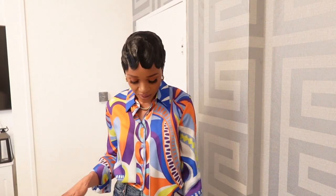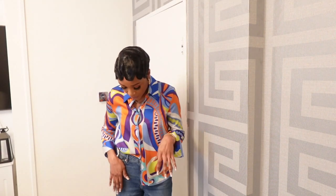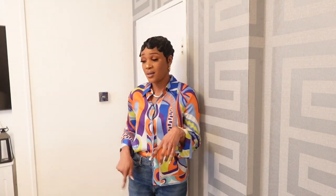This is Mama L type of look. I love shirts like this. I love it so much. And you can see my face is automatically very, very excited because I love stuff like this. And I'm just wearing this one with a pair of jeans. A simple pair of jeans. This one is actually from Primark. And then this shirt from Zara.